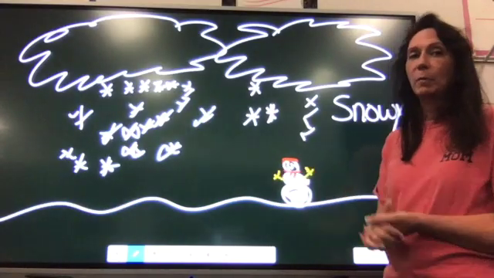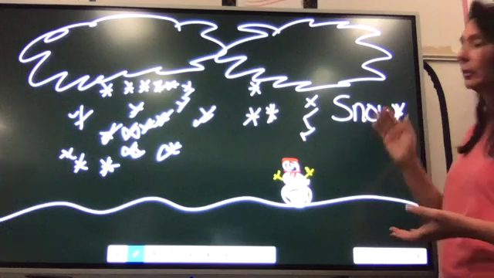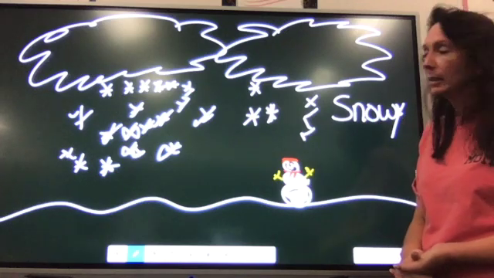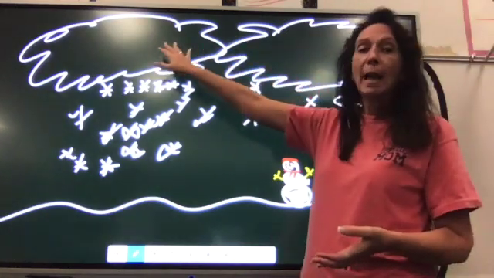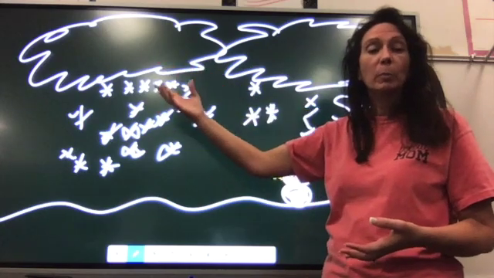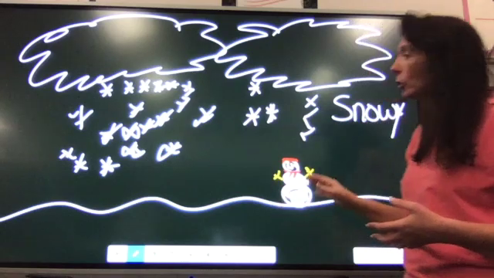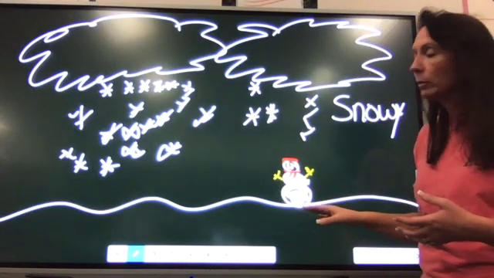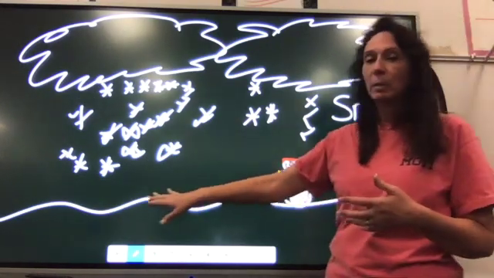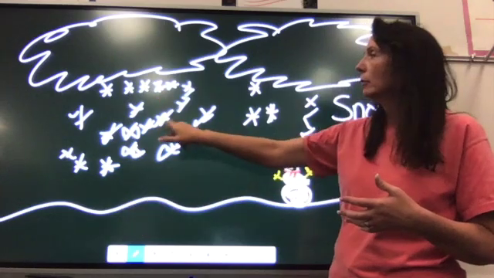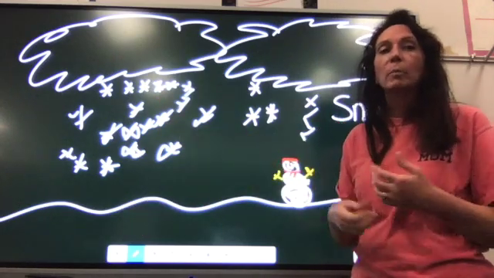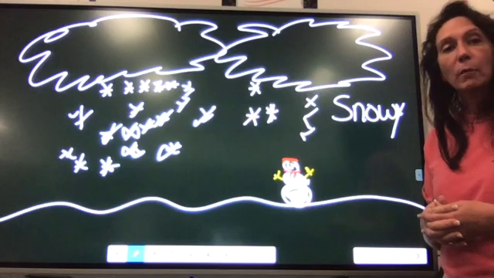We have some other types of weather. We can have this type of weather, and yes, it is snowy. We don't get this much in Texas, but usually you have clouds in the sky because the snow is a precipitation that comes from the clouds. So it's snowing. Usually when we have snow, it's pretty cold out. So we usually can have maybe some snow on the ground, lots of snow coming out of the clouds. But snowy is another type of weather.